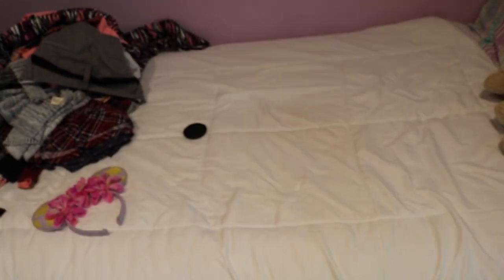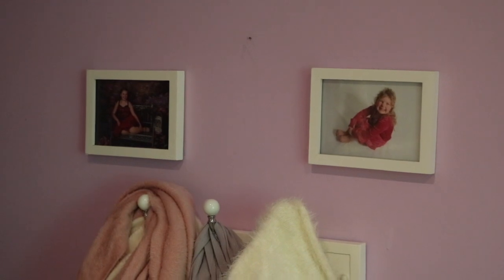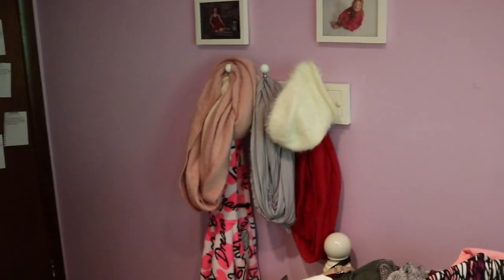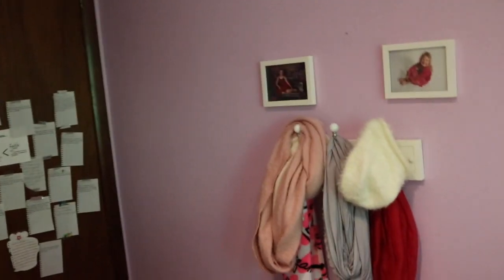Okay, so I did a little bit of cleaning up because I was getting a little annoyed because it looked so messy on my bed. I also got rid of that picture that was there in the middle, so I'm not sure what we're going to do with that. I know I really should go under my bed, but I really don't want to. So maybe we'll just not do that, or save that for another day. But we mostly have done all the cleaning out, my friends.